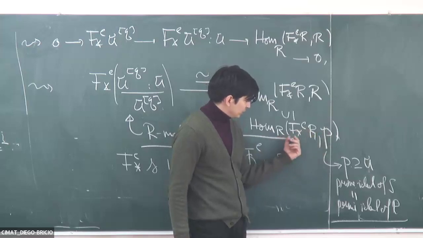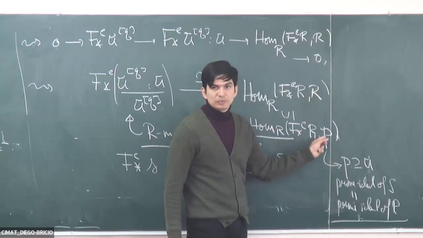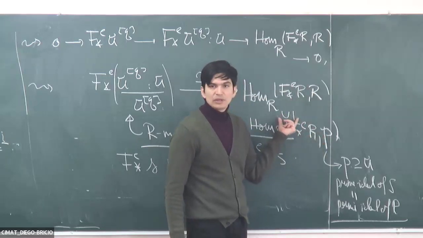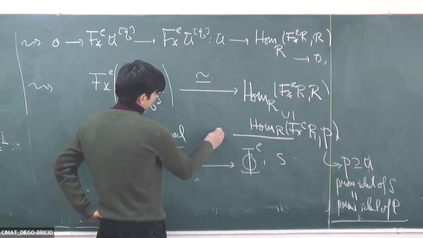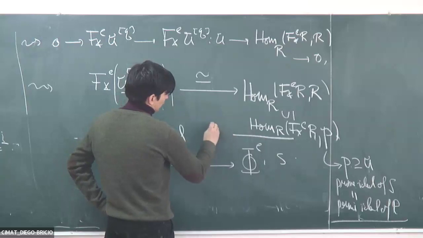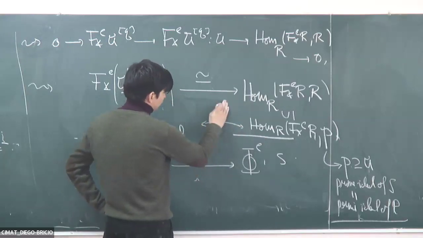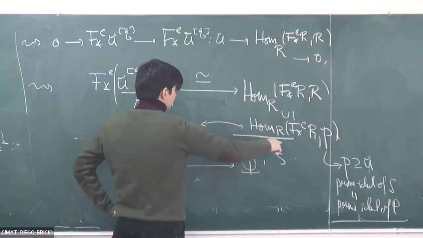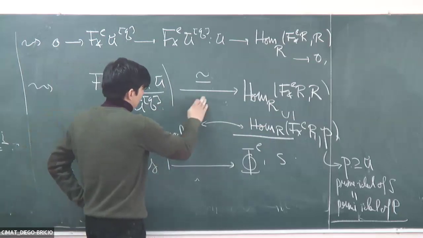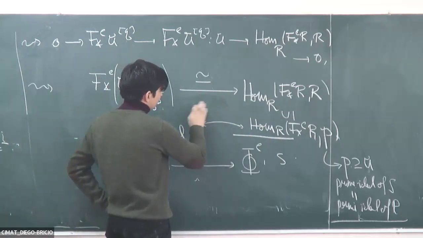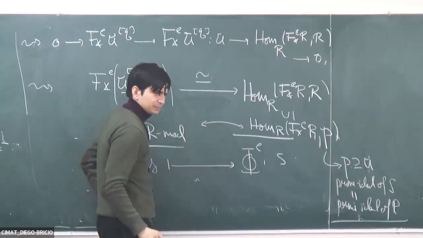For this to make sense, I'm just looking at all those maps in here. This image is inside P, and so you see how it is inside here, right? And so we have this isomorphism. And so I would like to ask you, what do you think this corresponds to? We have an isomorphism. Here we have a submodule, so it's supposed to correspond to an R submodule here. Have we given this thing a name? Do you see what I'm asking, right? We have this, and what is the inverse image?